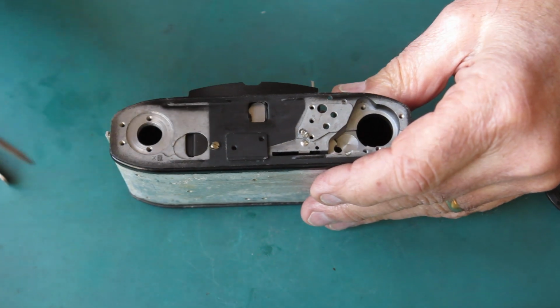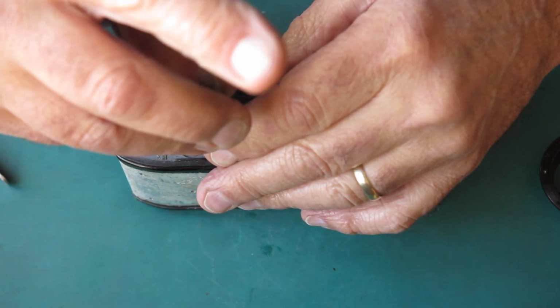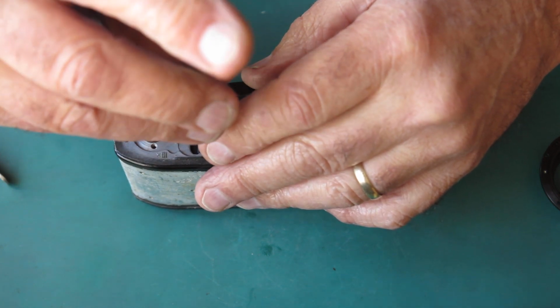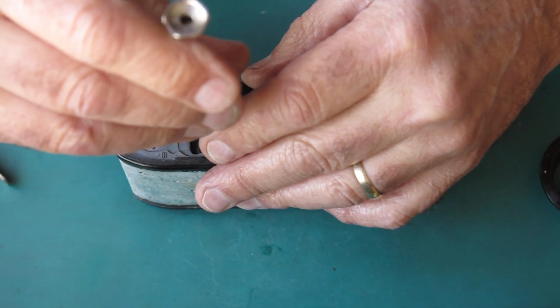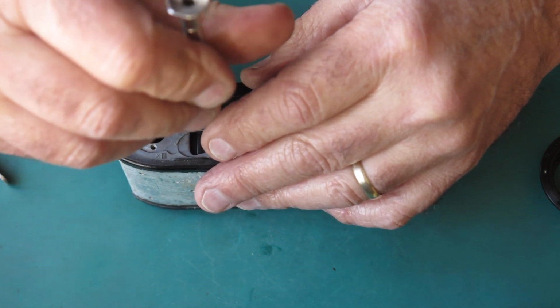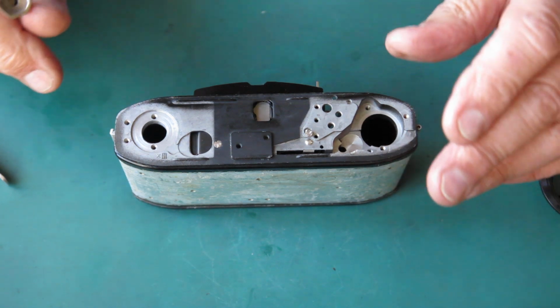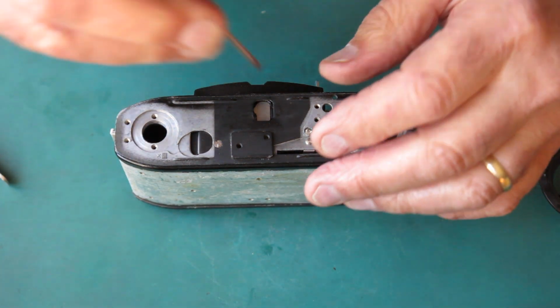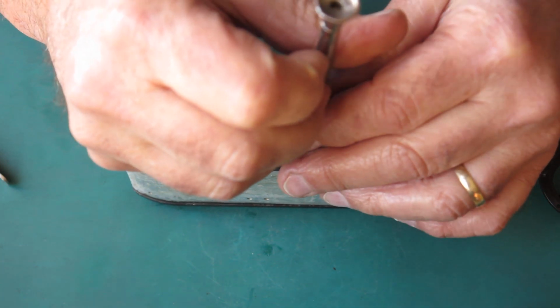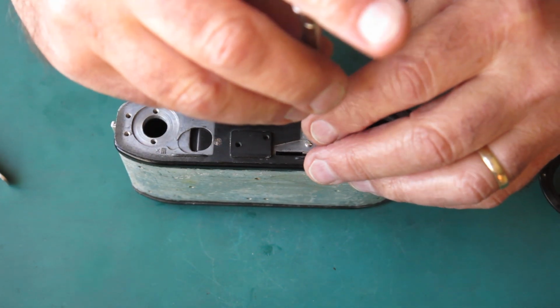Now a word of caution here, when you're doing these screws up, don't press down on the screwdriver. All you'll do is dislodge the little threaded bushes that are in the shroud, and then you'll have to fish them back into place, which is always a nuisance. Do the screws up lightly, let them pick up the thread by themselves.